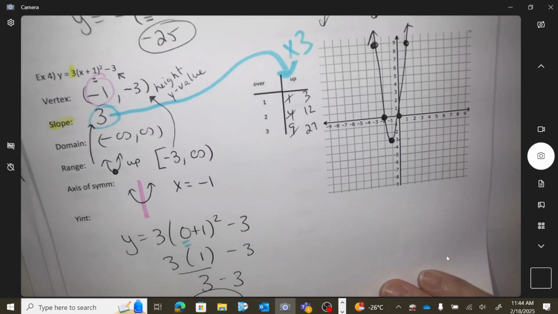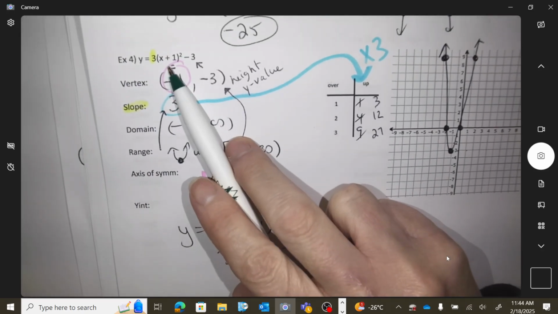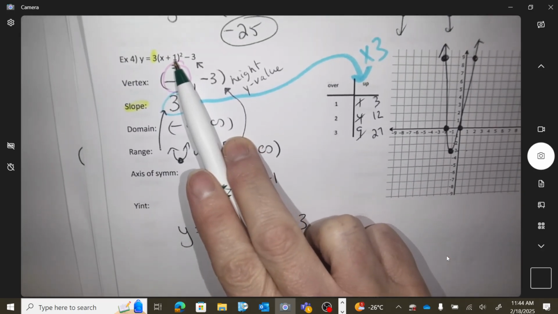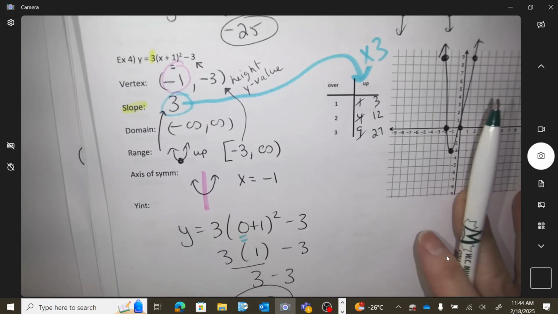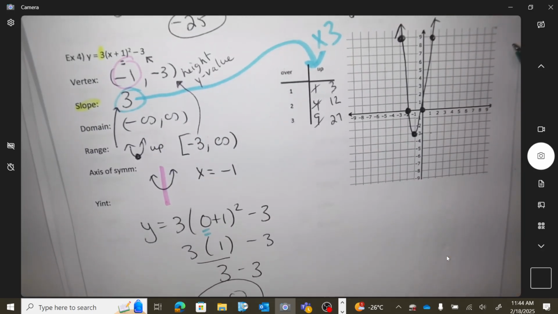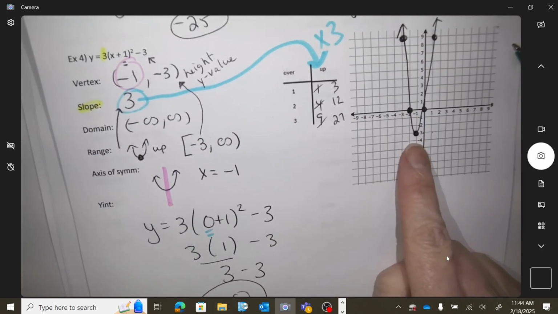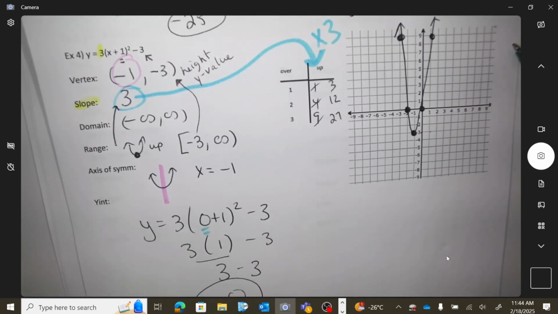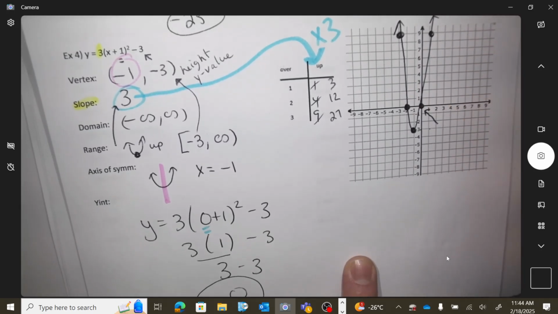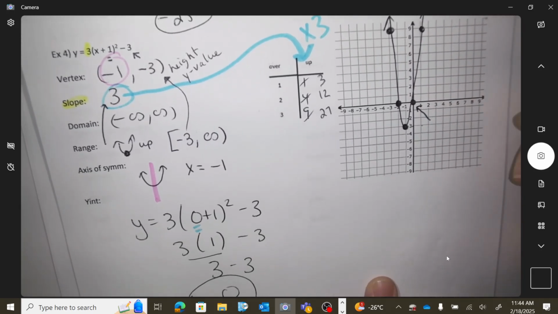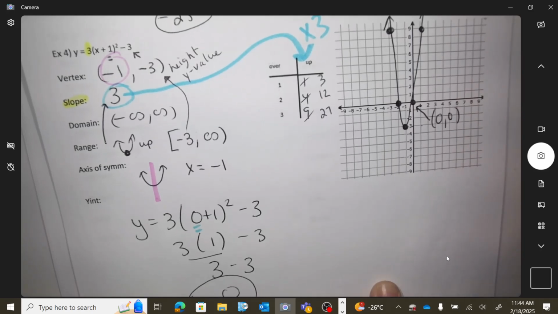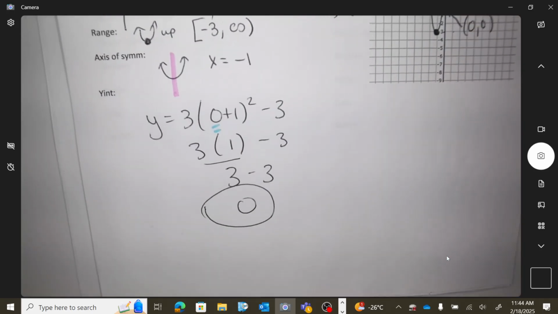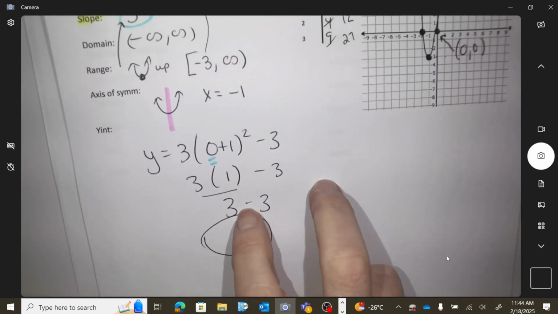Transformations. If I thought about our first lesson, I need to move left 1 and down 3. So you can see my parabola shape has moved left and down. And then this 3 multiplier makes my arms skinnier or narrower. Does that make sense on the look? Okay, and guess what else is great? What's that y-intercept on my graph at? 0, 0. Why is that great news? It's because when I calculated it, it should have come out to 0.